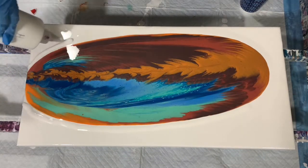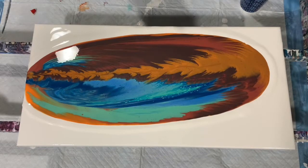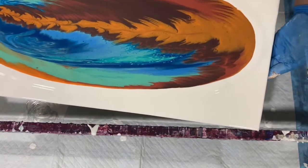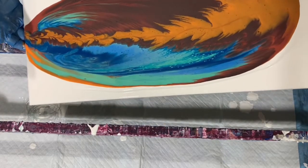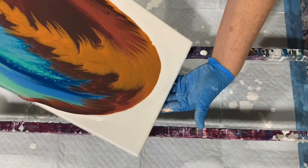And here I am putting on some flow extender paint just to help my paint move as I start the tipping process. And I do take it pretty slow when I tip because there were some areas that I thought were very pretty and I wanted to keep and not run off the canvas.